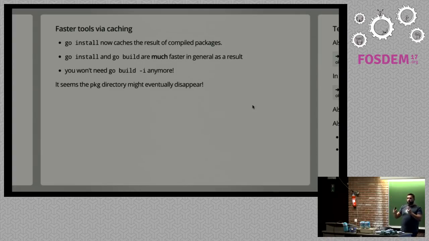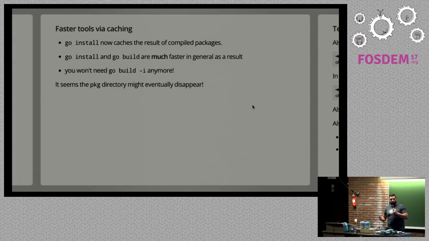And only the ones that you actually ask to compile. Let's say you compile os, and os requires io. os.a will end up compiled somewhere, but io will be implicitly compiled, so you will not see it. The important thing is that these caches are now kept, which means that if you compile again, you don't need to recompile all of the code. That's what go build -i used to do.